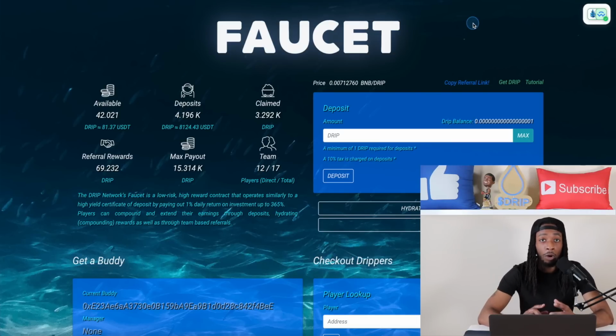So number one, if you're only using a phone, you'll want to just use the browser inside of the Trust Wallet and just go to 𝗟𝗘 Community, switch your network over to Binance Smart Chain. It's going to be default on EVM, which is Ethereum Virtual Machine Network. And so what you want to do is switch it over to BSC, go to 𝗟𝗘.community, sign in, and then you can compound from that point.